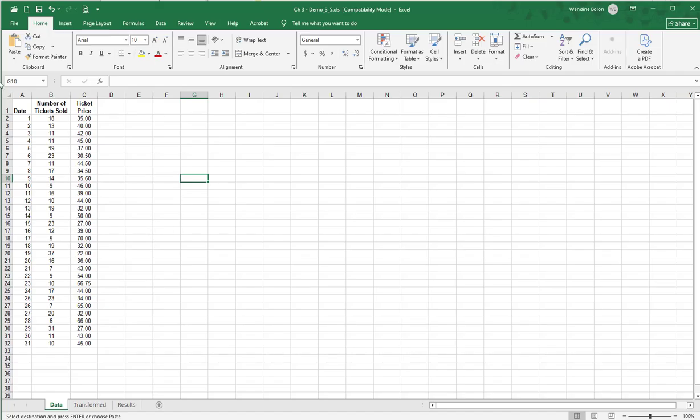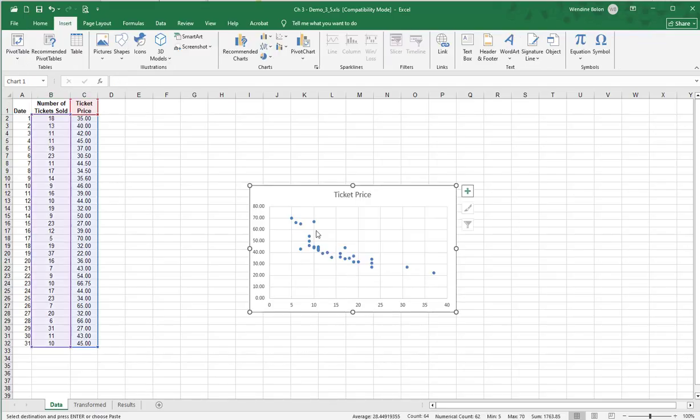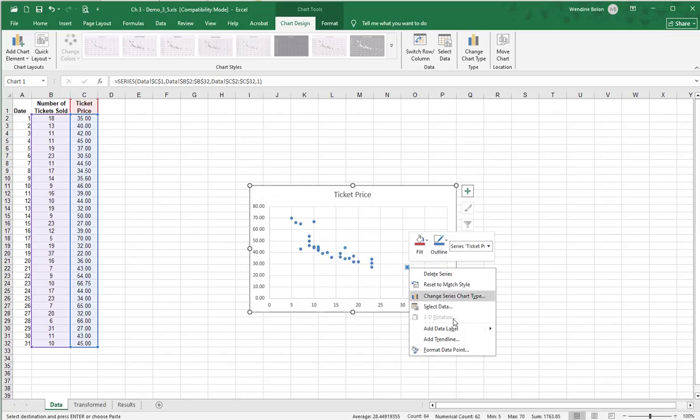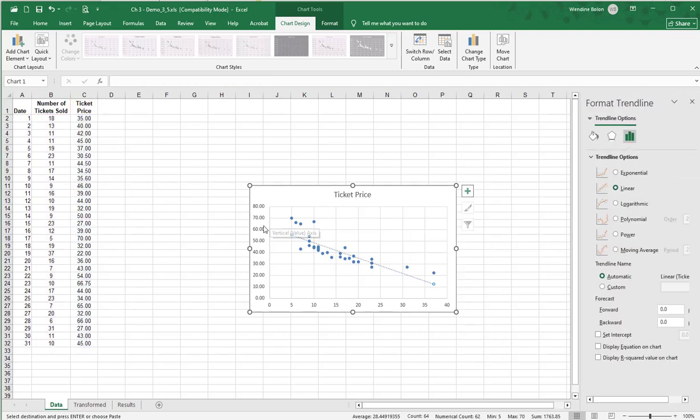So to look at an example of this, I have some data on the number of tickets sold and the ticket price. Ignore the date, that's really just week 1, week 2, week 3 sort of thing and doesn't have significance. If I look at this data, I can see that this is not a linear demand equation. This looks a bit more of that hyperbolic shape I was talking about a moment ago. You can always drop in a line to get a sense of what this looks like. That's what a linear demand curve would look like running through that. This really looks a little bit more like it's hyperbolic or logarithmic.